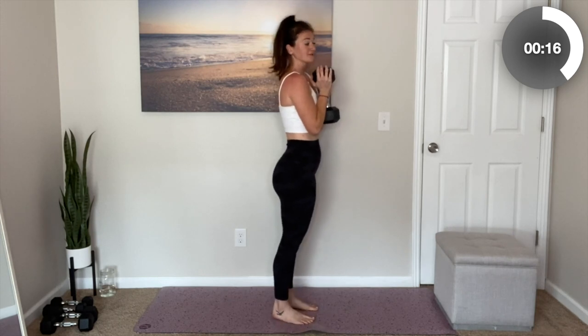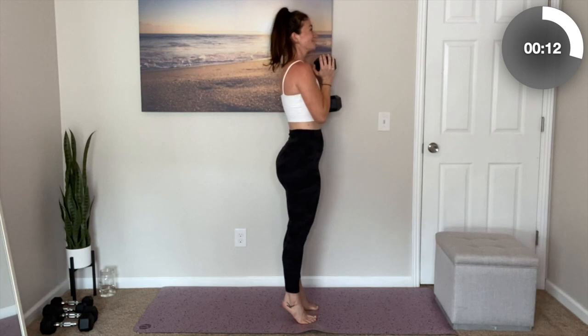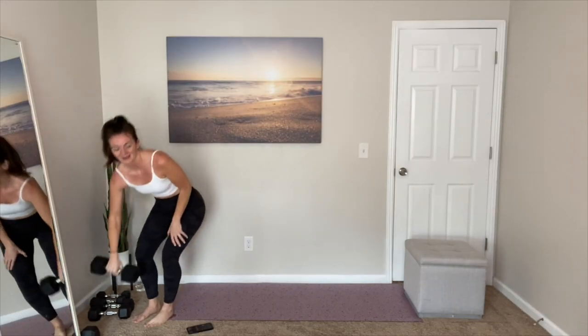Good work. Make sure we're pressing all the way up on those toes. Okay, give me three. Two, last one and hold. Hold it, 10, nine, eight, engage that core. Five, four, three, up, up, up, two, one, and rest. Awesome job, drop that weight.